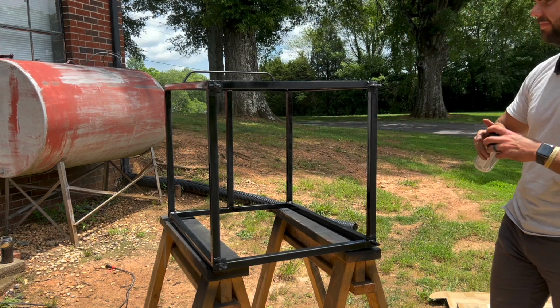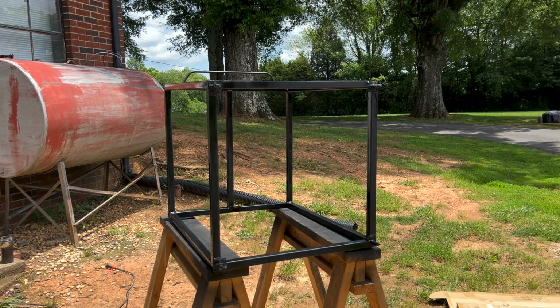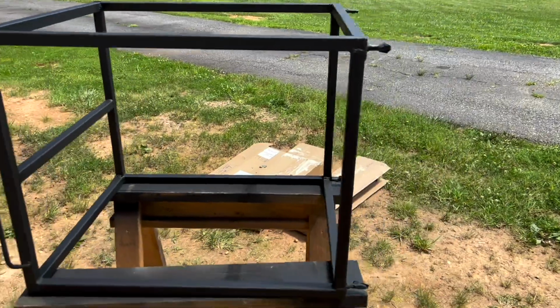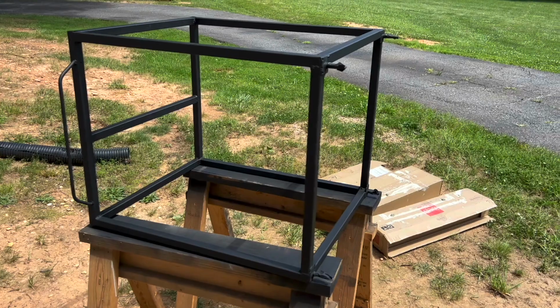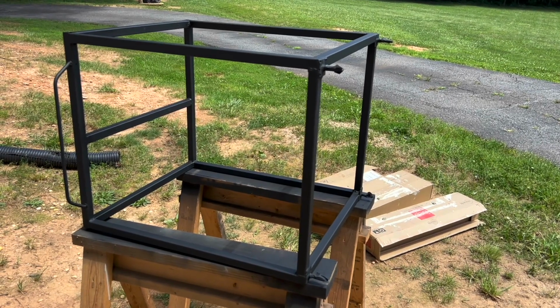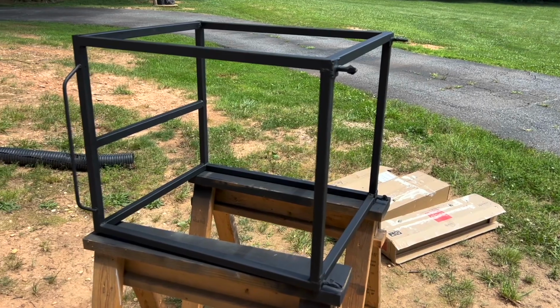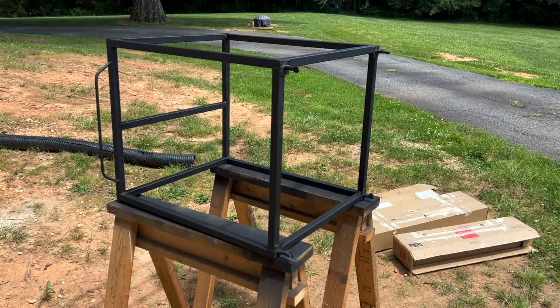There. Now I'm gonna see if I can get that snake out of the chicken coop. All right, that's what it looks like so far. It's been a few hours. So I'm gonna take this tape off the bottom here, put the wheels back on. I cleaned those up pretty good, but I've got some WD-40 that I'm gonna use to try to grease them up before I put them back on there. Hopefully they roll a little bit better than they had been. Might have to go get some new casters, but hopefully not, since they're already here.